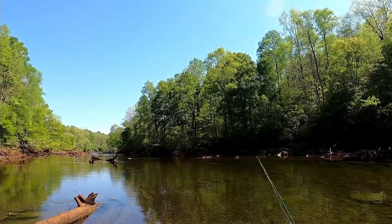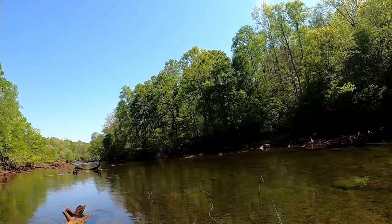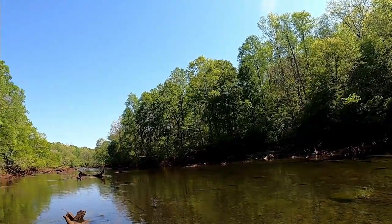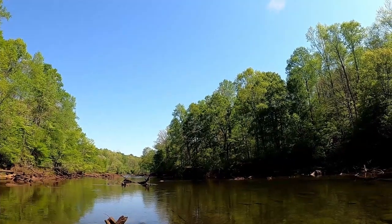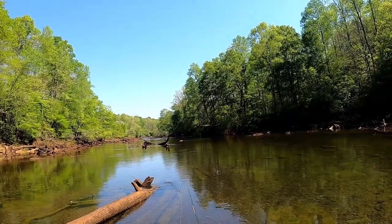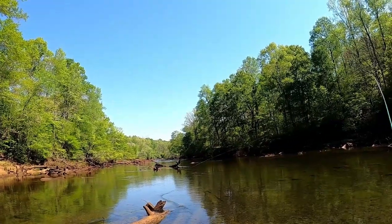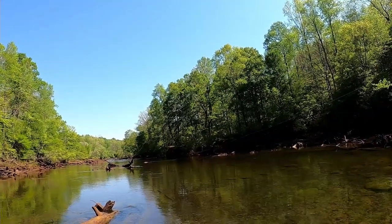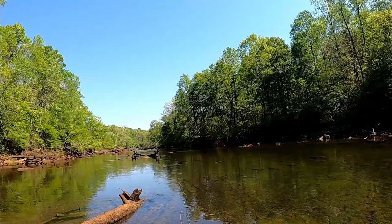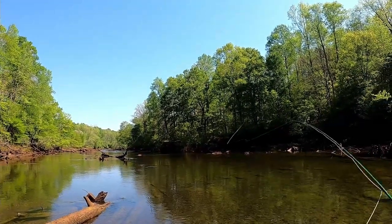While I'm targeting these risers, I'm trying to single out trout that are rising over certain features — like this big boulder to my right or maybe the logs. These fish are usually a little bit more willing to come and take a fly versus the fish that's just sitting on flat gravel bottom rising every 30 seconds or so. This puts the odds just a little bit more in your favor. The fish I ended up targeting here were a little on the small side and might not have been going to bite regardless, so in this case it's best to just keep moving and find a fish that's a little bit bigger and a little less selective.